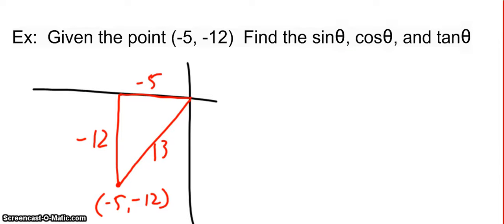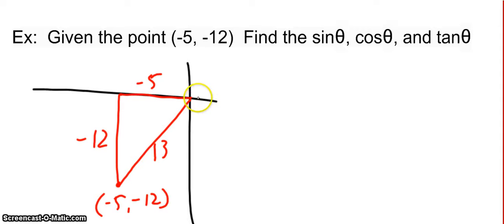Okay, and the reason why it's helpful to understand that is, keep in mind, what do trig functions represent? They represent the ratio of sides of a triangle. And so, as long as the angle doesn't change, the sides can get bigger and bigger and bigger, right? Again, if you've taken a geometry class, it's the idea of similar triangles. But the ratio of the sides doesn't change. So it doesn't matter if this is 5 and 12 and 13, or if this is 1, 5/13 and 12/13. The ratios are always the same.